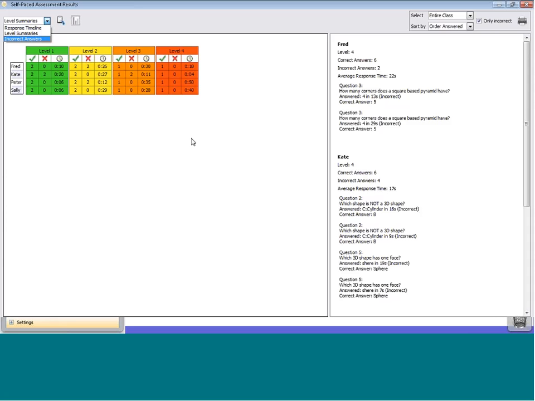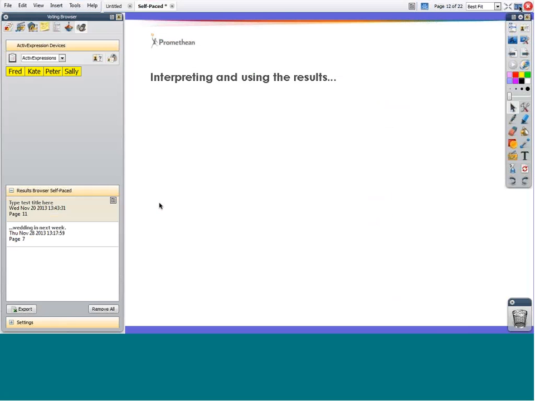Finally, the results from self-paced question sets can be exported to Excel. This will allow you to print and include in an assessment folder or edit and integrate other ways that you record pupil information. All in all, self-paced question sets are a fast, effective way of gathering and recording assessment data for the collection of evidence of pupil learning, knowledge, and understanding.